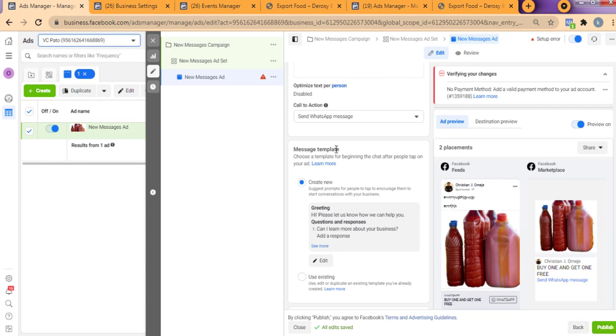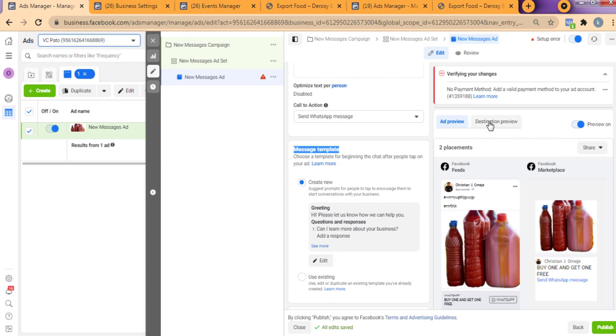But something else that you can actually do is the message template. So what is the message template? You can set up a message template so that when they click from Facebook and come to you on WhatsApp, this template is already coming with them. Like someone is coming to send you a message automatically, and this is where you set up this message. Around this place, you say message template. So you can click on create new templates or edit a template.